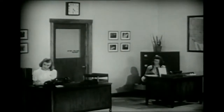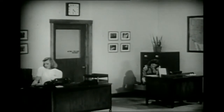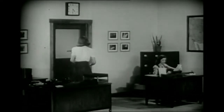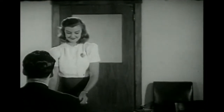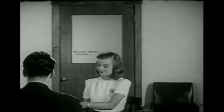Jean has carried through her daily routine very thoroughly and has kept up with her schedule. As a result, even a late interruption, like an unexpected call for dictation, can be handled smoothly. In this office, there's no frantic last-minute rush to wind up the day's work. Jean is still at top efficiency. Even under pressure of getting out a last-minute letter, she is calm and courteous. Goodwill and understanding are part of her personality, part of her job.